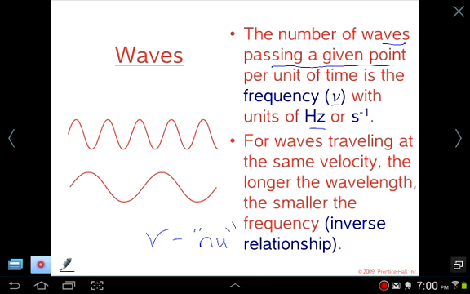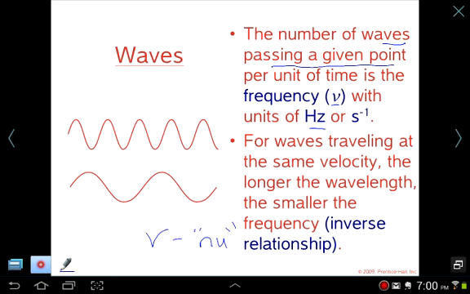So if you take a look at this top wave, what we see 1, 2, 3, 4, 5 crests. So we can say this wave has a frequency of 5. This one we can say has 1, 2 wave crests, if we think of this as coming down here. So the frequency of a wave is how many of these you see in a given second. That's why another way of representing Hertz is per second. Anytime you have a -1 to the power, that actually means per second, or 1 over seconds.